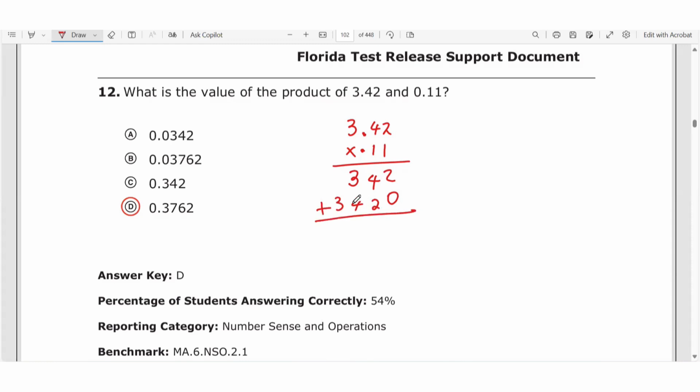And you add these up. This is 2, 6, 7, 3. And then you take a look at how many digits are after the decimal point. All right, so we have 4 digits after the decimal point. So we've got to make sure that there are 4 digits after here. So that is why this was the answer for that.